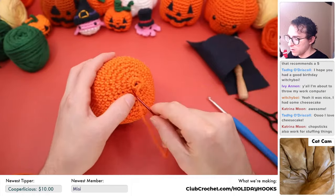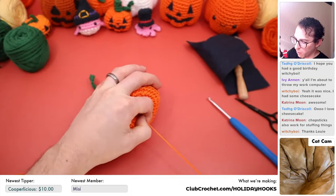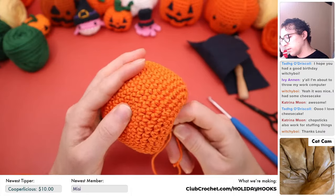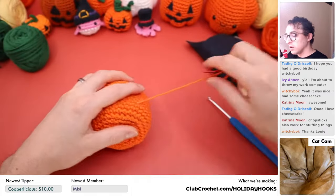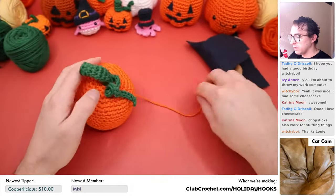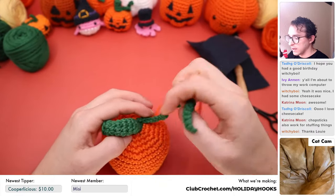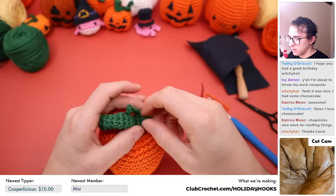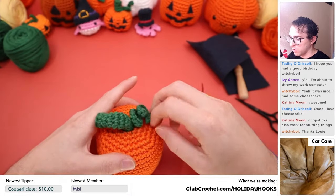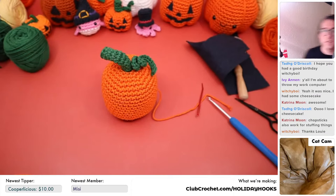Okay. All right, we are closed up now. I'm just gonna throw this on the side somewhere. Now, I'm not going to cut this end just yet, because just in case as we go around and add the shaping to our pumpkin, I want to have a little bit of extra yarn, just so if I need to tighten it even tighter. I always like to do this, curl the vine a little bit more. That's good. Okay, now let's vote on the different kinds of face options.